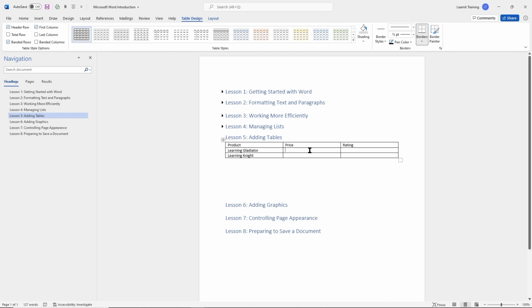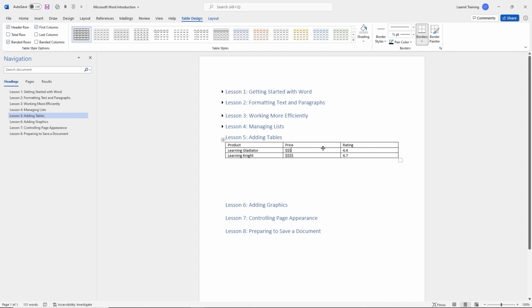So right now, let's see what our customers think in terms of price. We can have some dollar signs here. 5 dollar signs is expensive. 1 is not expensive here as well. So let's say our customers, they feel pretty good. 3 here. They feel this one is a little pricey here. And they're giving us some ratings on the scale of 1 to 5. Gladiator, we'll give it a 4.4. And we'll give the Learning Night a 4.7. Very good. So we have our table inserted here, but it looks very, very plain, right?